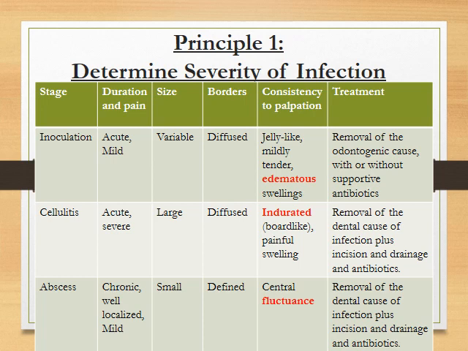In many clinical situations, distinction between severe cellulitis and abscess may be difficult, especially if the abscess lies deeply within the soft tissue. In deep facial spaces, it is very difficult to differentiate between cellulitis and abscess. In some patients, an indurated cellulitis may have areas of abscess within it. That means if we have a large cellulitis, sometimes areas will start to liquefy and become abscess formation. Within the same swelling and the same infection, you will see areas of cellulitis and areas of abscess.